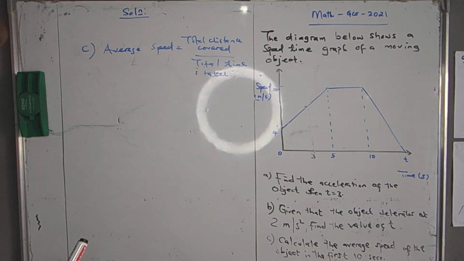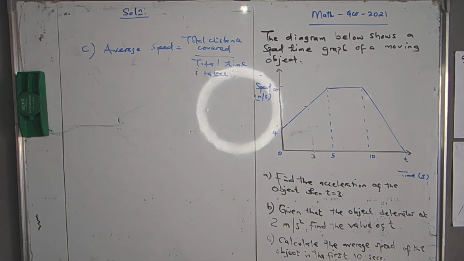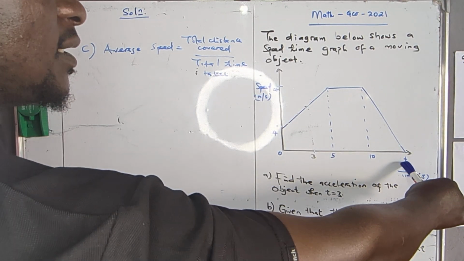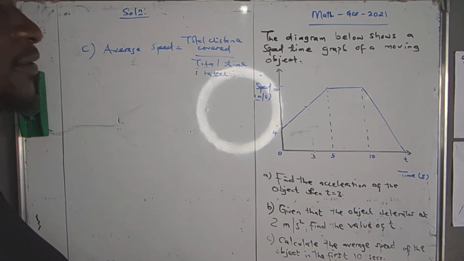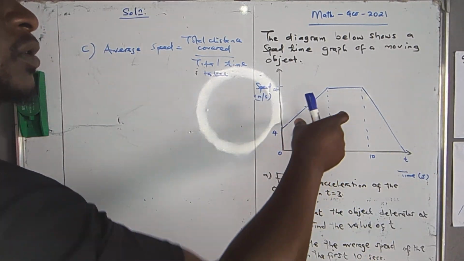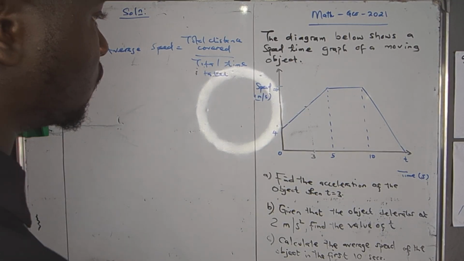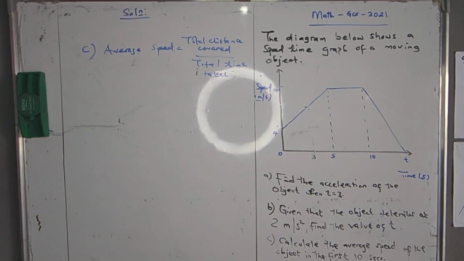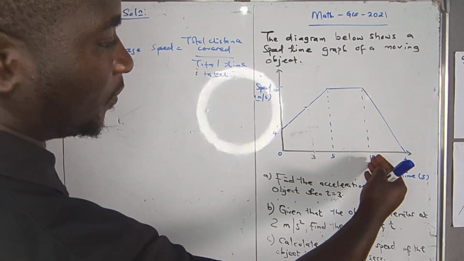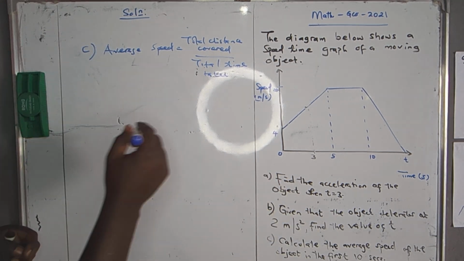Now, this one, they are saying the total time taken that we have to use is 10 seconds. So we're calculating the speed up to this side, not at 10. So this examiner was actually lenient enough in the sense that even when you get this one wrong here, you are still able to get the third part correct. Okay? So this is what we're going to do. So we're considering only the part from here.